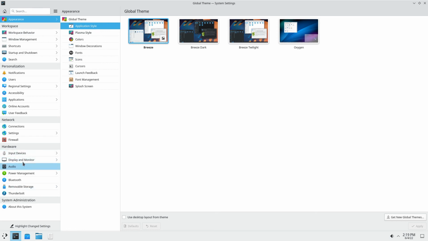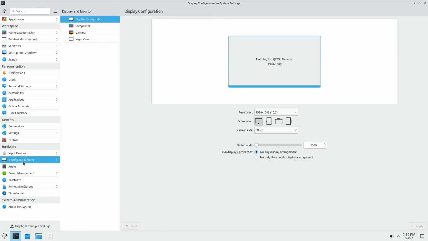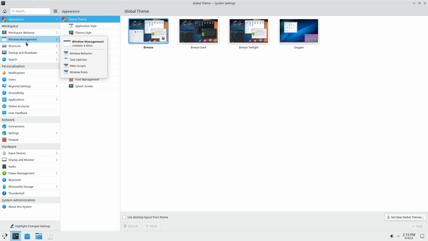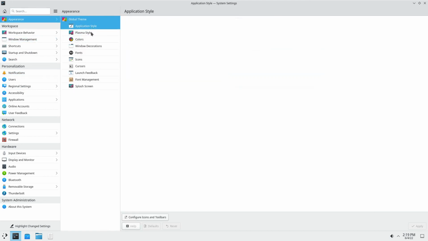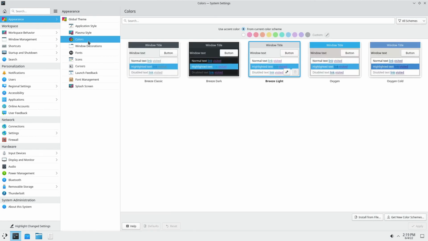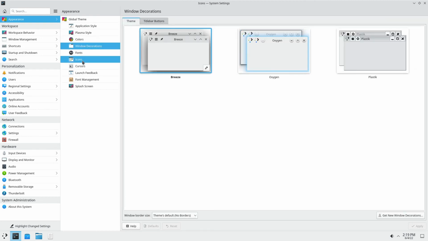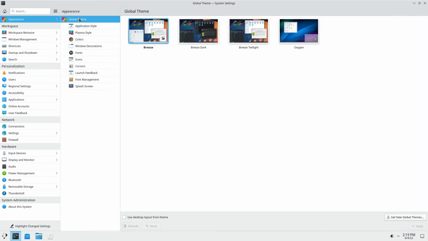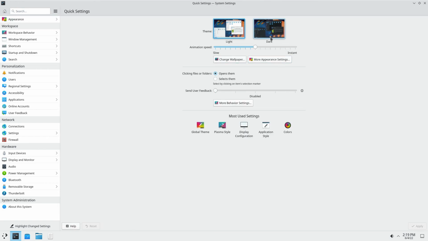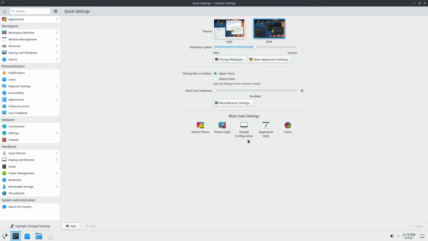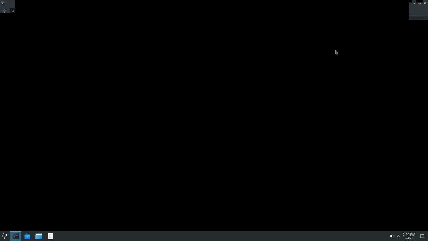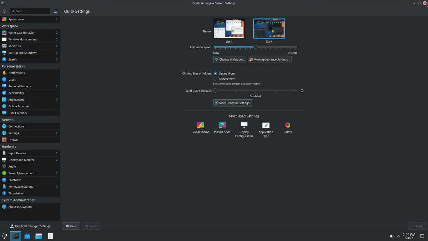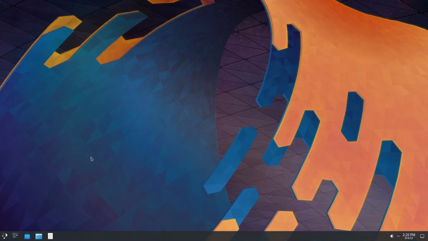So let me just go back here. Okay, so it did actually save it. But of course, all the normal default settings are here perfectly, which is actually really, really nice. So I just need to hit home there and go dark. And here we go.